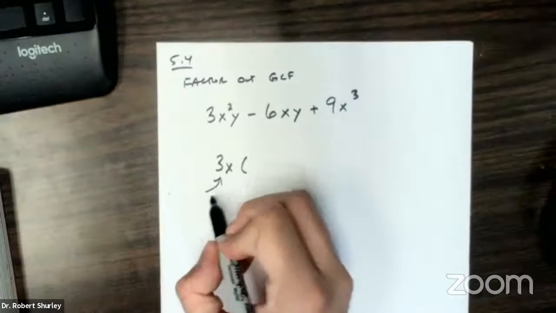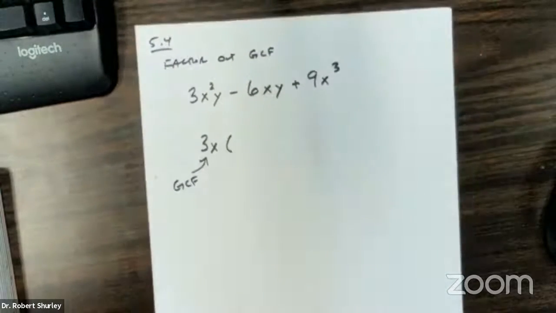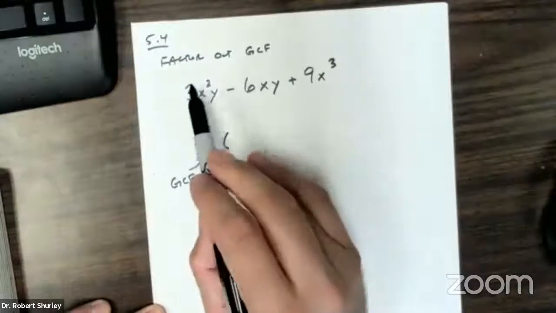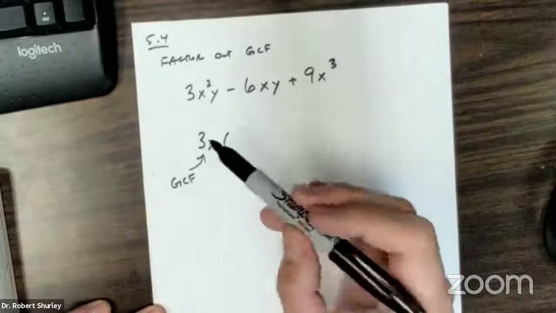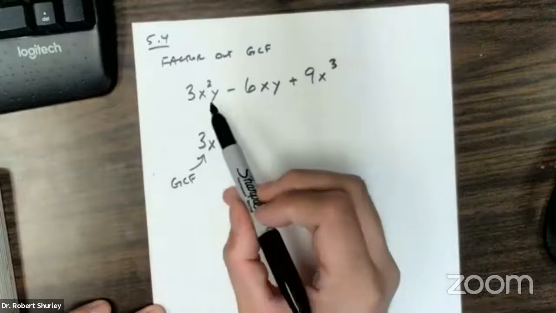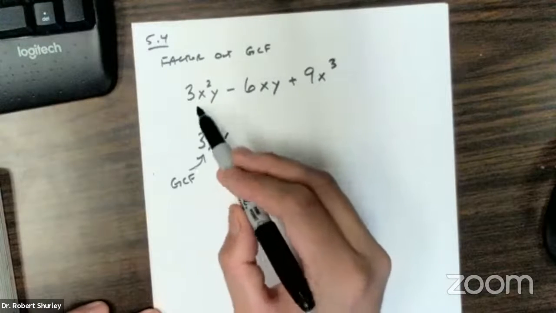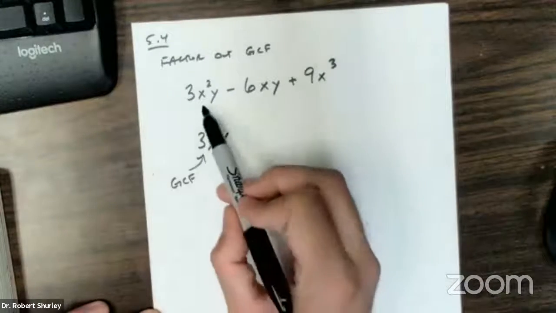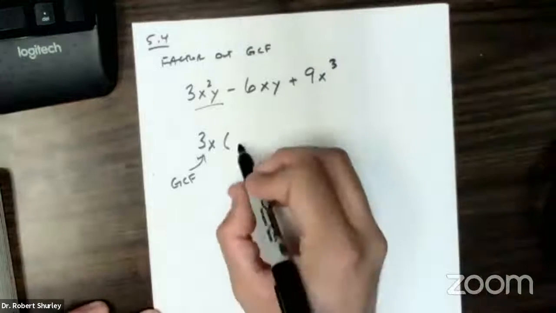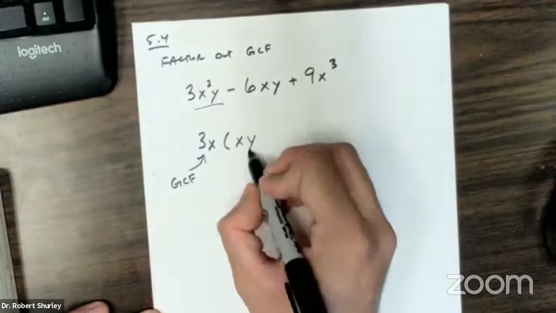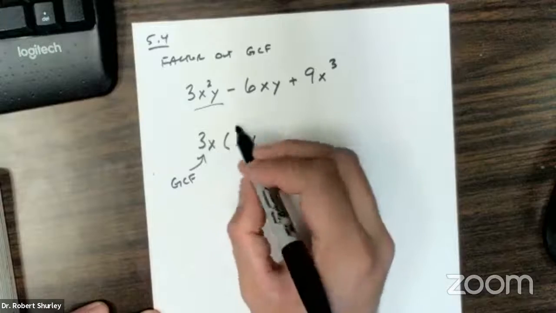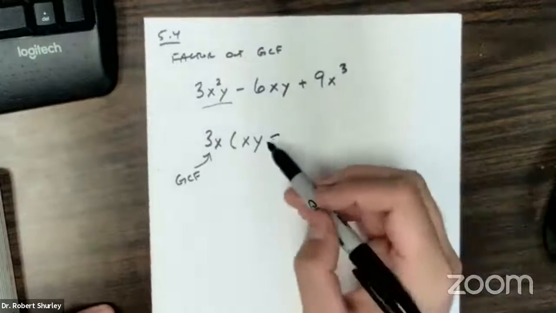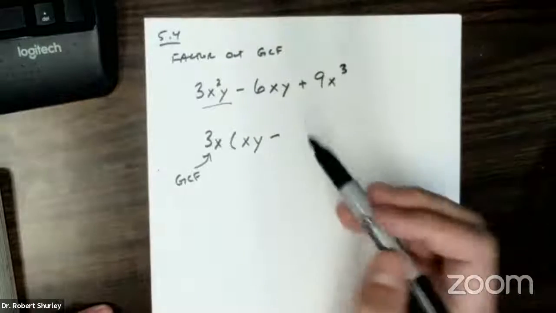Now, this would be considered our greatest common factor, right? That's our greatest common factor. So if I factor these out, I'd really just divide each term by that. Or I can think of what do I need to multiply to get the term. So if I look at this 3x, what do I need to multiply it by to get 3x squared y? Well, I know it needs another x and it needs a y, right? 3x times xy would give me 3x squared y. I need the minus sign because my sign didn't change. I didn't factor a negative out.